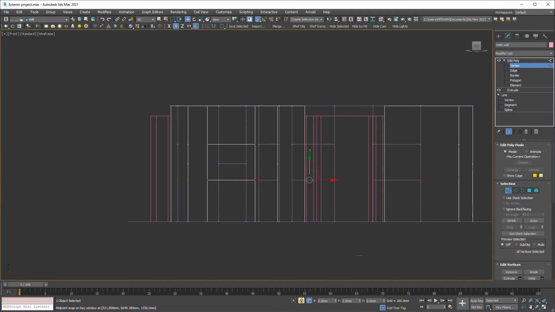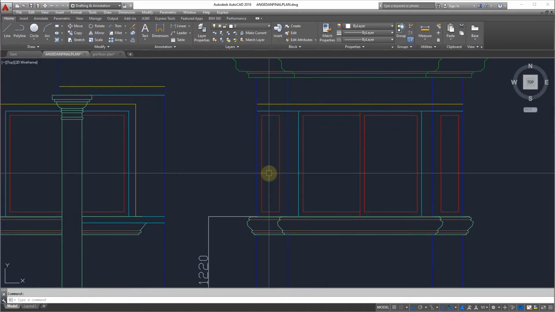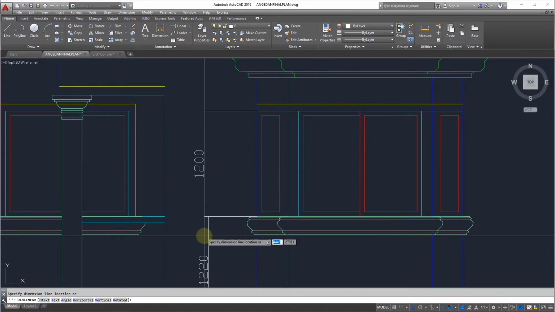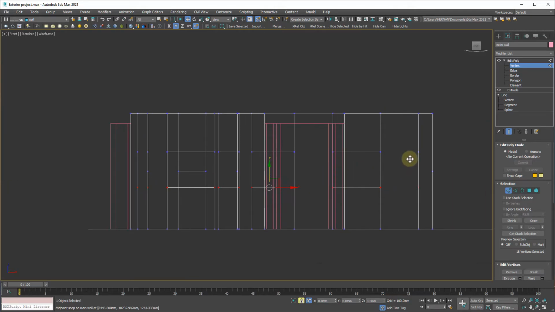Now next is the opening height of the window. So I'm going to get the dimension. We have the height of 1200. So this is our window sill or header. Okay, so unlock first, then select this one.